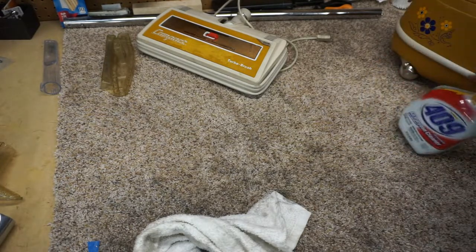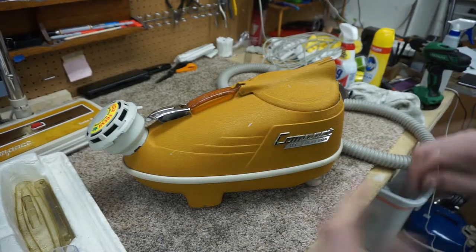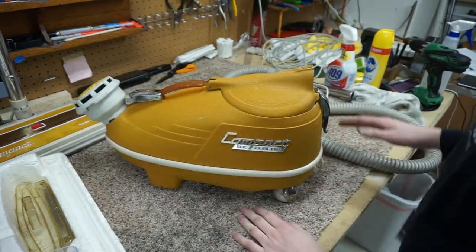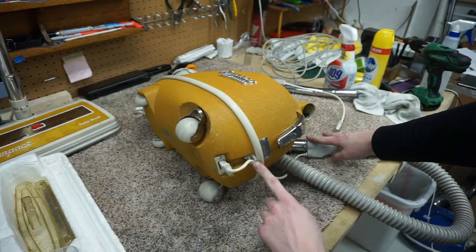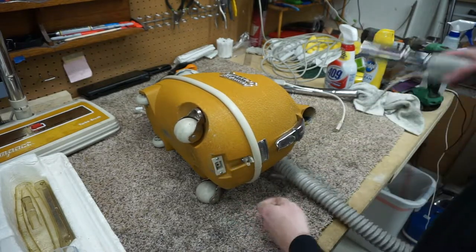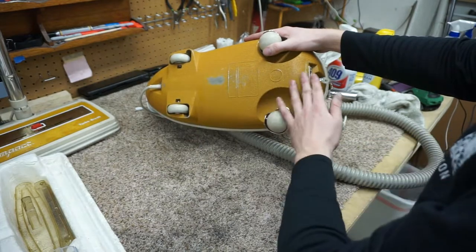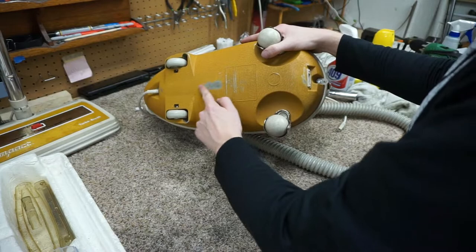So, here's some of the stuff on the bench. And you can see there's this matching sparkly handle on here. Now that we have all this, before we turn it on, I want to talk about this, because you see these broken a lot. This one is intact, this little cord holder to hold the power cord in place. On the newer ones, the channel's on the outside, and on the older ones, the channel for the power cable's all on the inside. You can see where it's bottomed out.